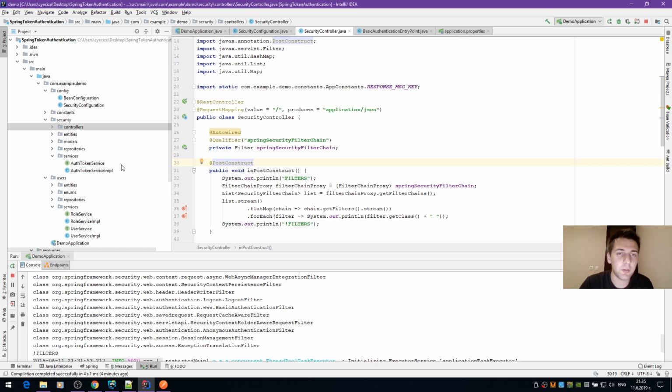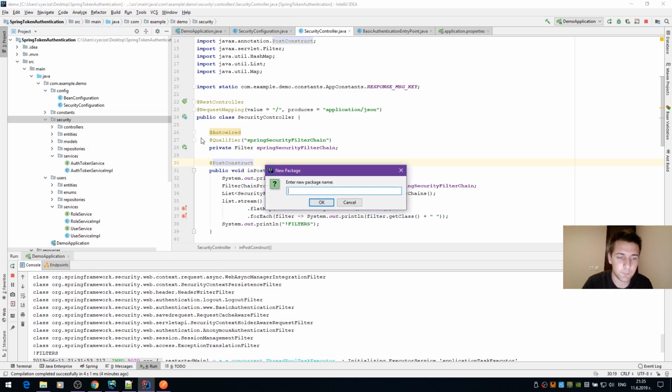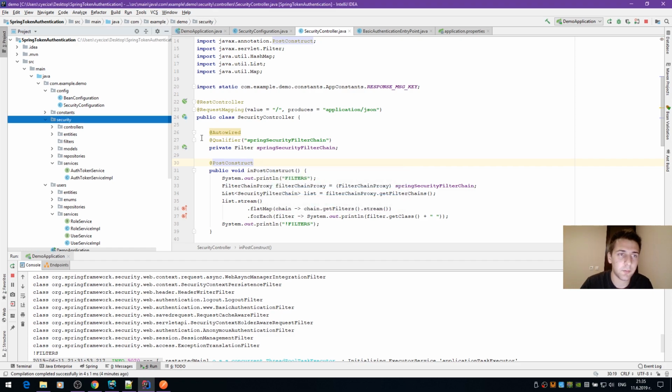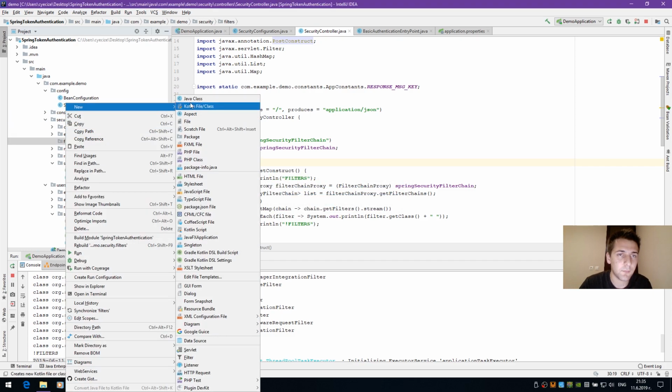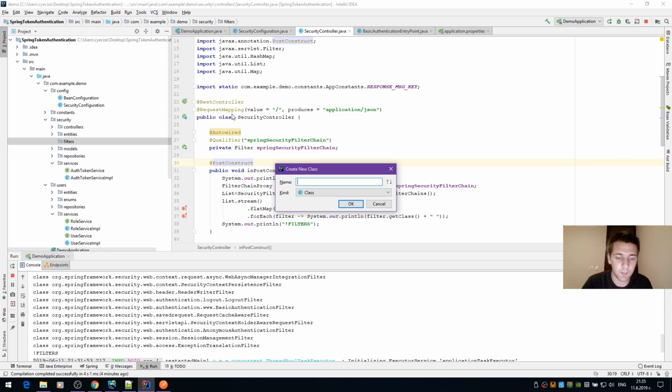Alright, let's start with the one that generates our token first. So let's create a new package. Let's call this filters. And let's call this basic token.